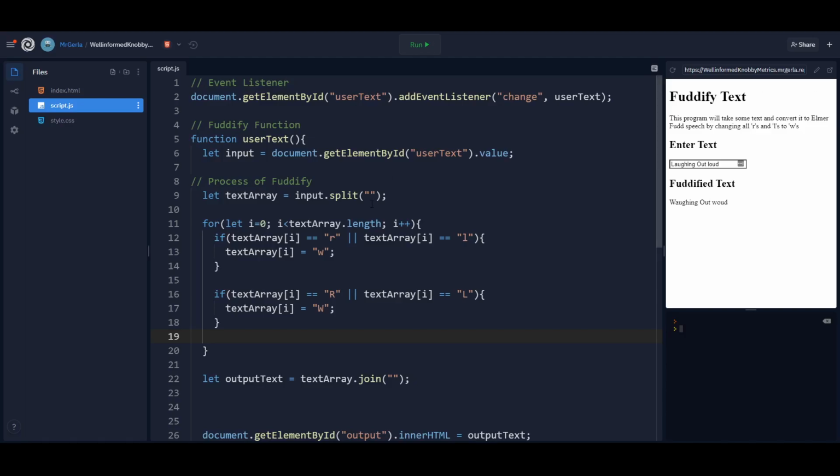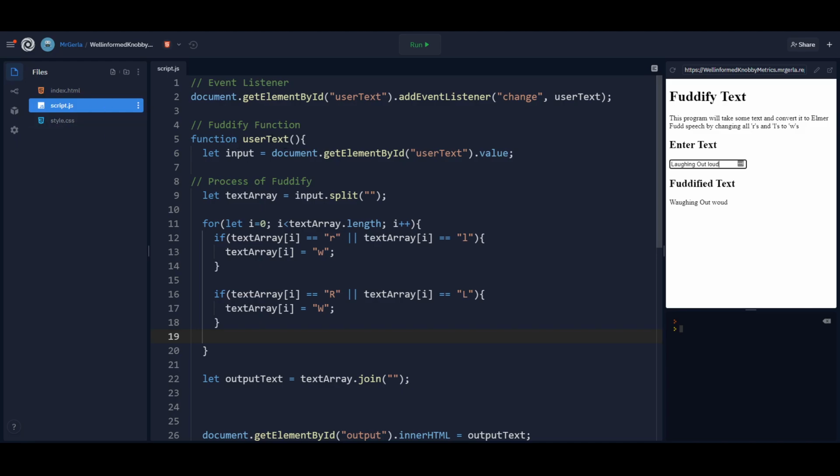Now I want to take this even a step further, this Fuddify the text. Right now, the person has to enter this always in here, but what if I want to do this to a whole Word document or CSV document? How would I do that? The first thing we have to do is I want to have two choices. I want the person to be able to enter text here or put a text document.